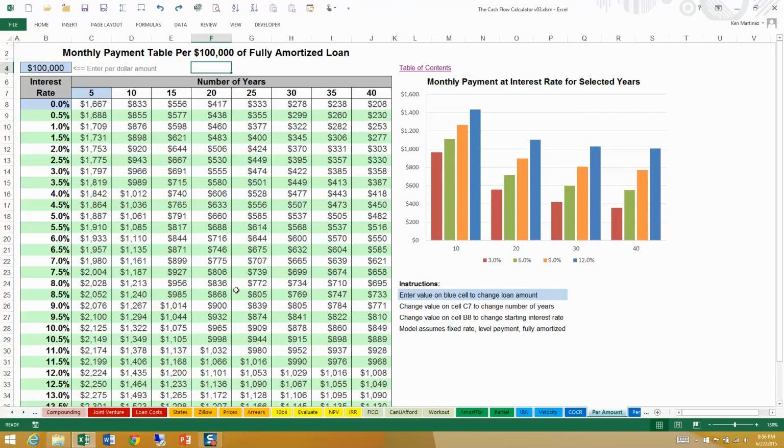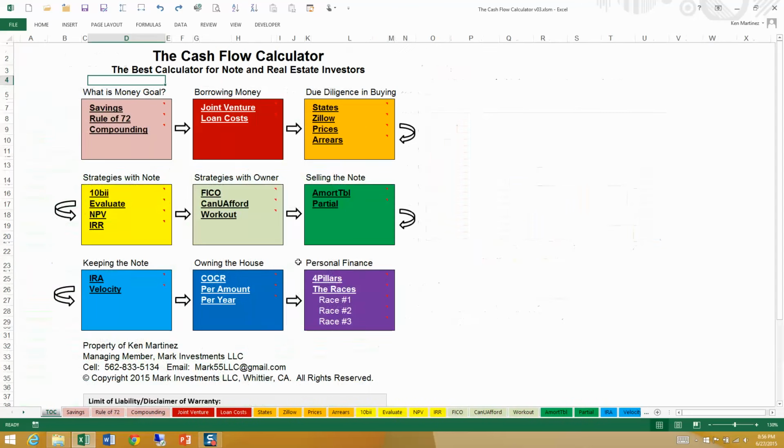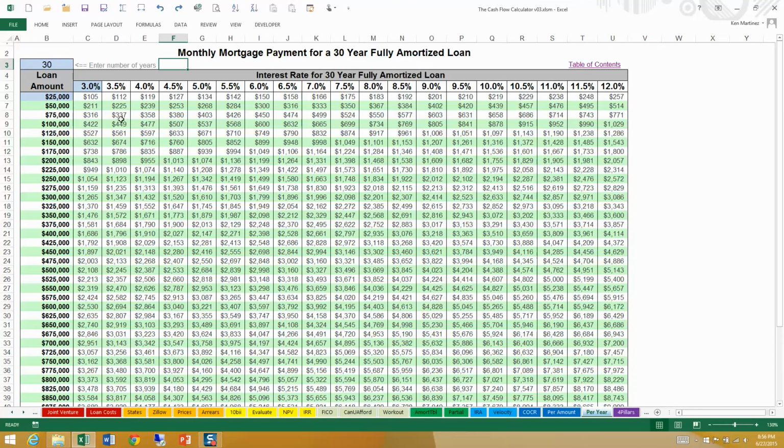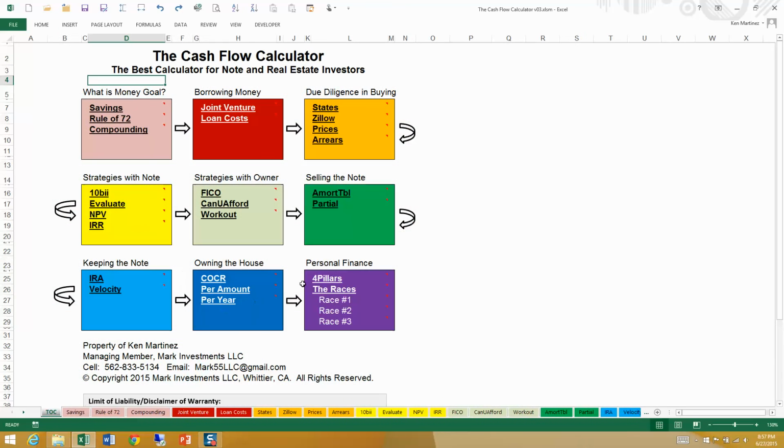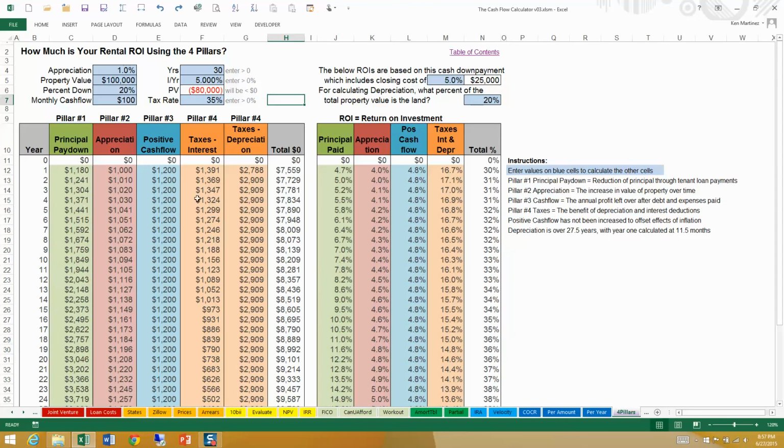Maybe you're going to finance. You're going to need to evaluate the effects of the number of years on your mortgage payment for this amount. Or maybe you want to keep your years static, but evaluate the effect of interest rates. So this is the benefit of a spreadsheet: you can evaluate all the different scenarios in one clean, easy to look at table without having to do all that work for yourself.